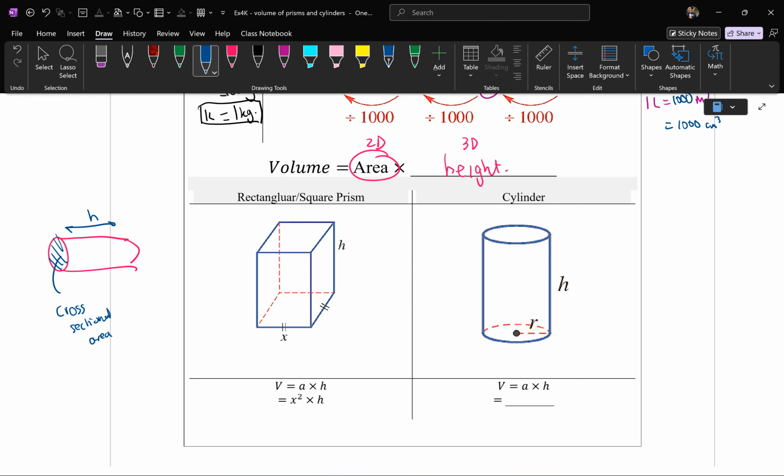That's why this topic is on volumes of prisms and cylinders, because cylinders and prisms share that same property. In terms of working out the volume, we can see it's pretty much the same as usual. Cross-sectional area is the 2D area that we can see there. That's why they say area ends up being x times x, or back in primary school, length times width times height, because length times width gives you the cross-sectional area, times height is the 3rd dimension that makes it a prism. Okay, and that's why the volume of a cylinder is similar as well, because the cross-sectional area is a circle, and we know that the area of a circle is pi r squared. So that's why it's pi r squared times h, and even though it's h, it's actually the 3rd dimension that makes it a prism.